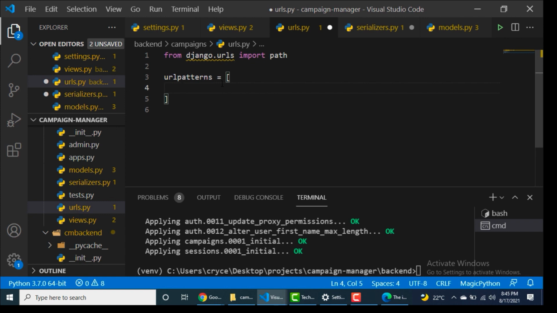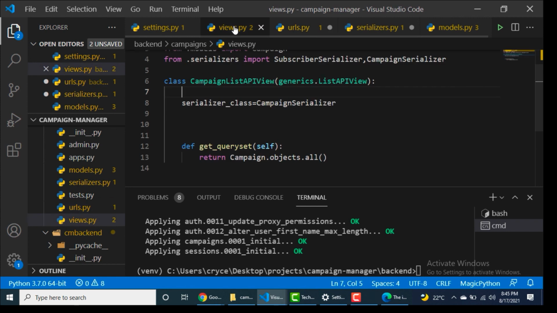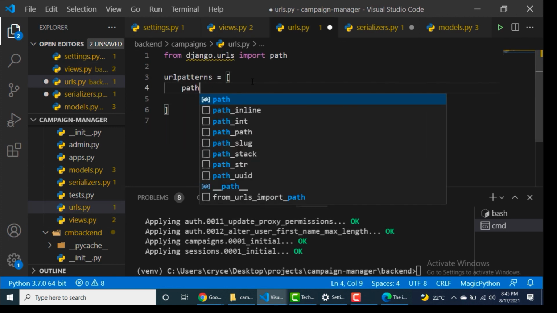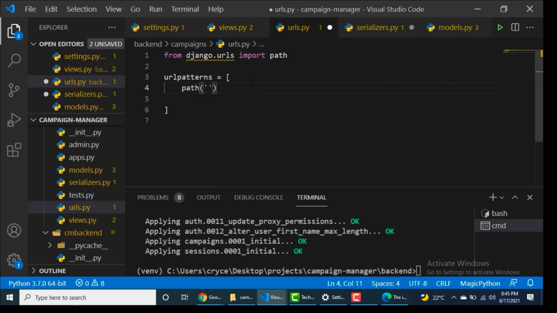We want to say that every time the user goes to /campaigns on our API, we instruct Django to handle that using our campaign list API view. So in urls.py, we specify the path: if someone goes to campaigns, we want to handle that using the view.